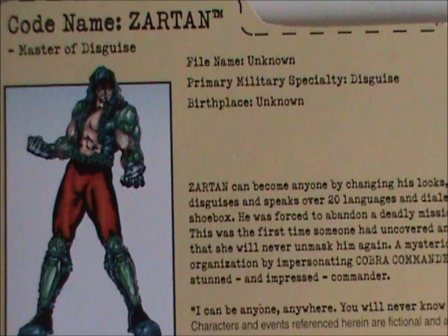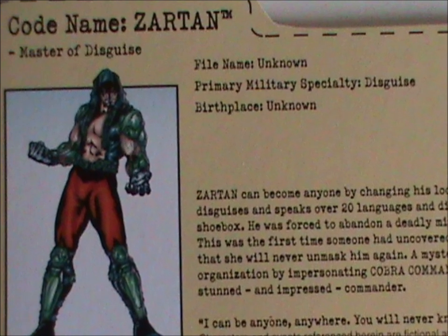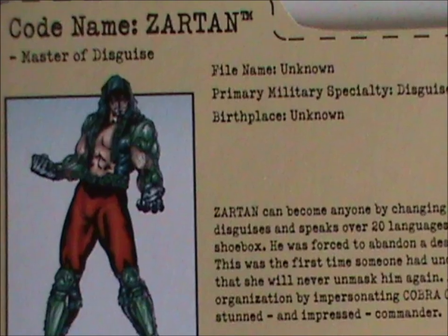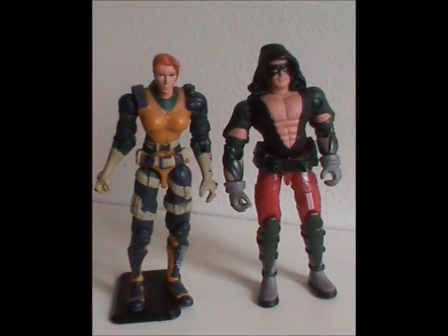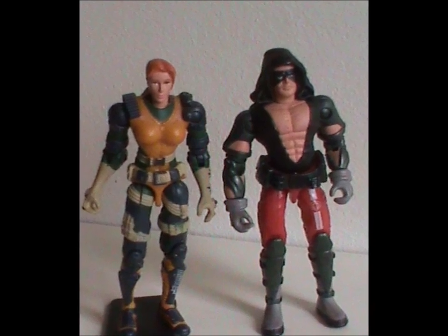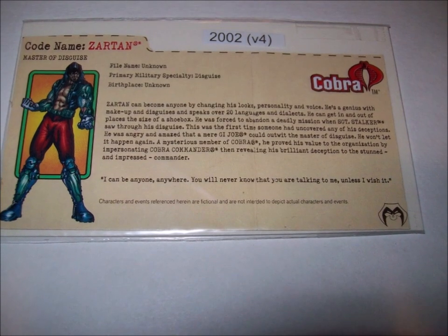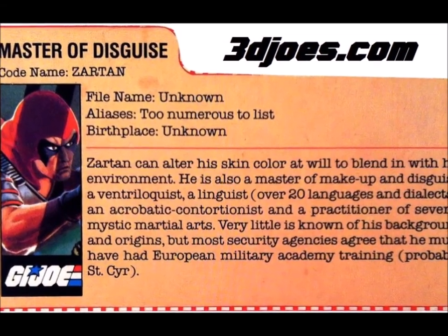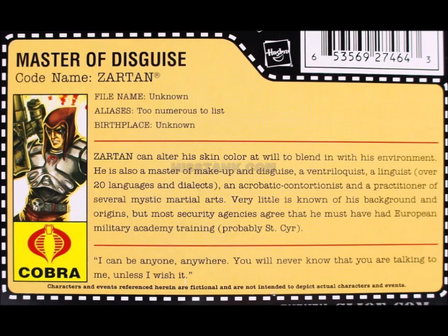Moving on! The G.I. Joe vs. Cobra cards stick mostly with the info found on the original. The revised one, I mean. But they do add a reason for Zartan being in a 2-pack with Scarlet and Stalker, respectively. He's mad at her because she's the first and only person who's ever seen through his disguise. And then, with the Stalker pack, he was the one who was the first and only one to do that. So great continuity there! Most of the other later cards stick with the original too, though sometimes adding he's the leader of the Dreadnoks or that he uses holograms.